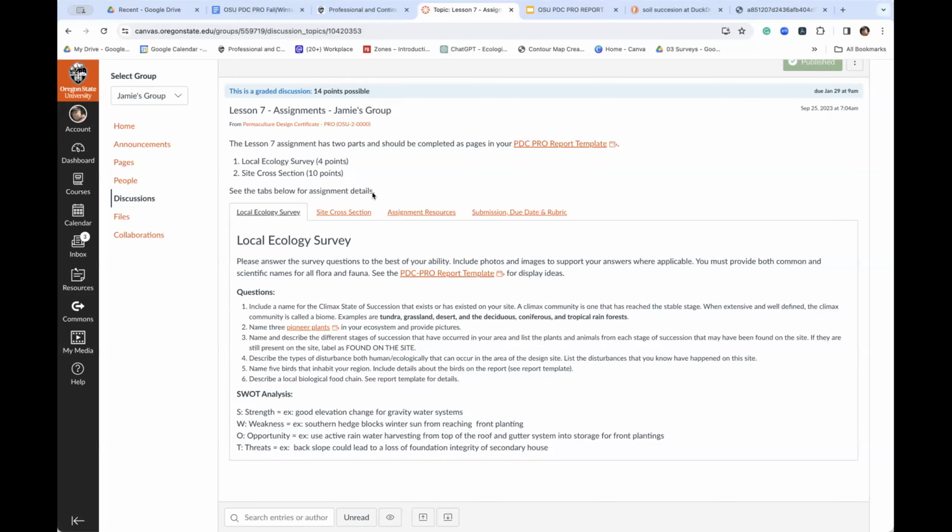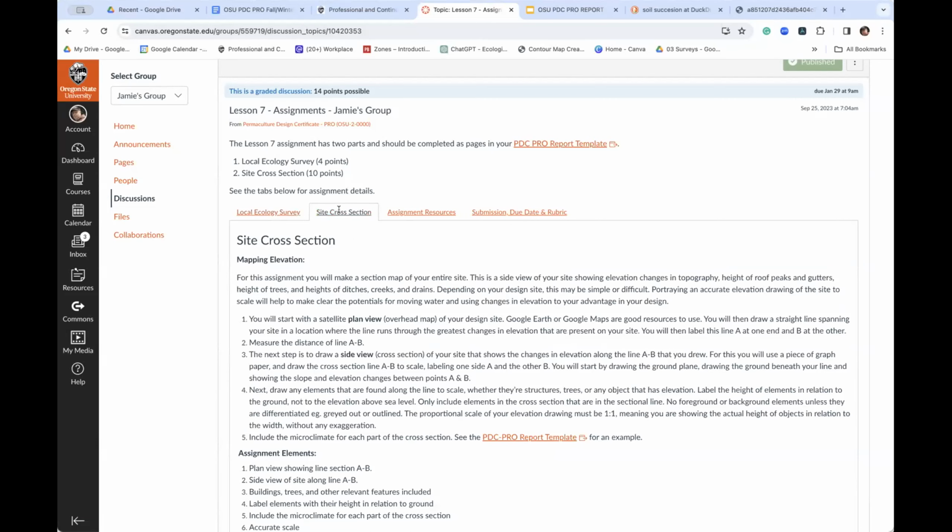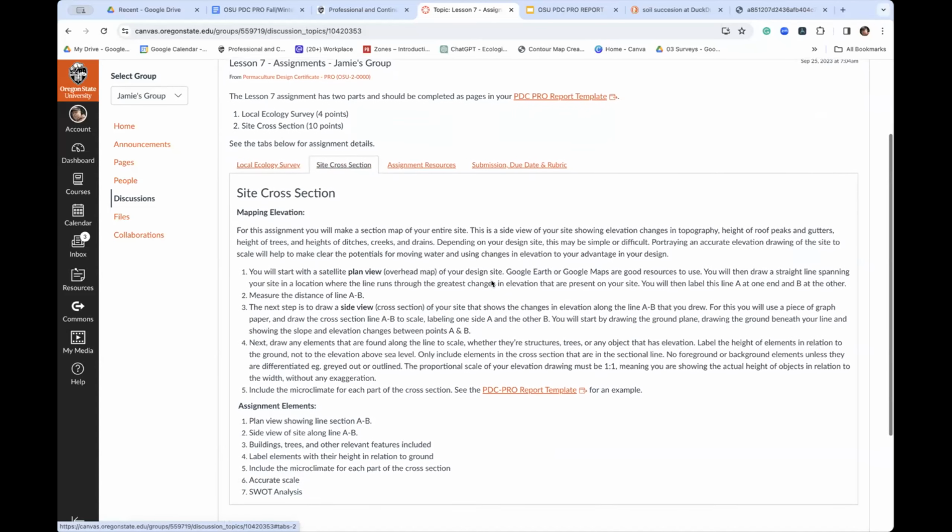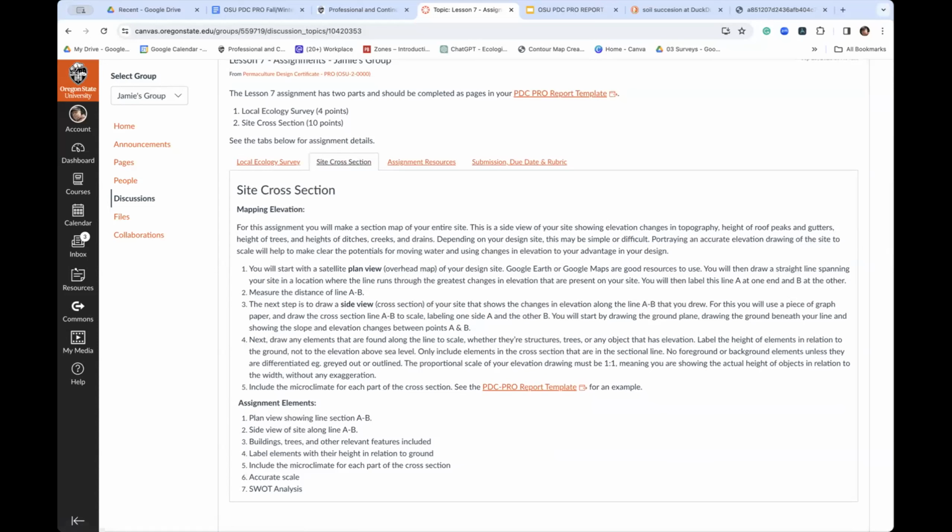And let's go back. Where were we here? Okay. We were going to just take a peek at our site cross section here. And this one's a little bit trickier. I'm going to get Google Earth going here. Yeah, and this is a very useful tool.